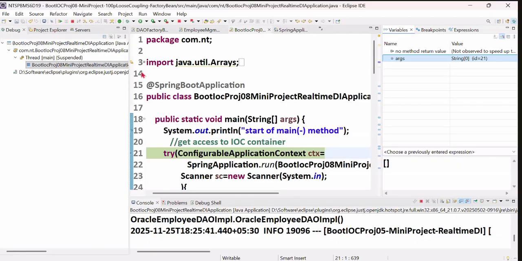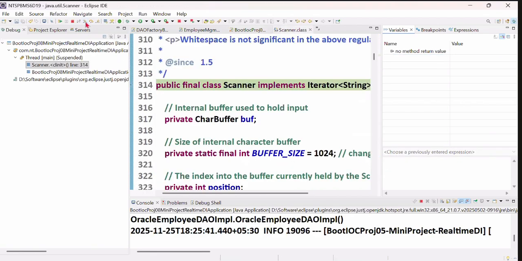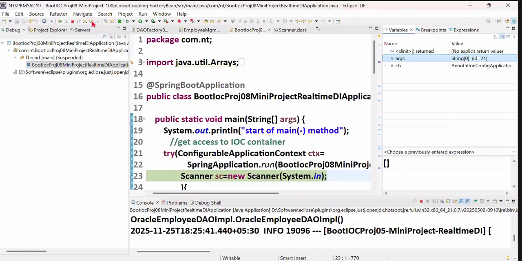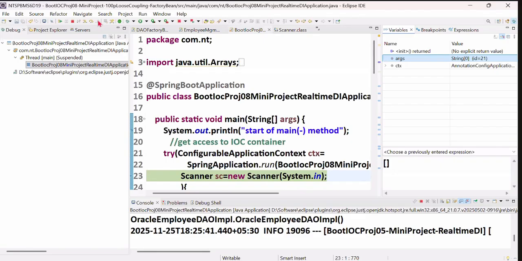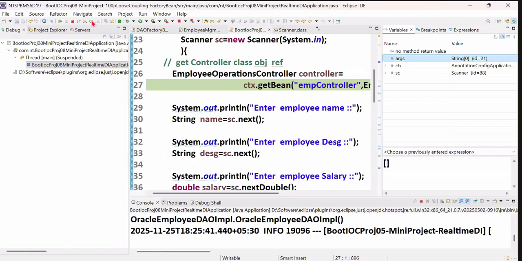Yeah, this is there, guys. Tell me the next one. F6. What is this? Oh, that is F5, again going into Scanner. Fine, I'll say step return. I don't want to get into that. Next, F6. Oh, by mistake I'm pressing F5. No problem. Yeah, this is F6, step over. Yeah, it is now calling a predefined method. Predefined means better to go for F6, na?